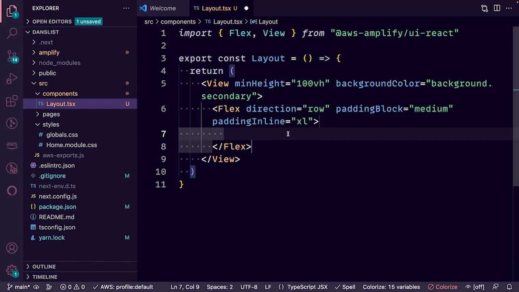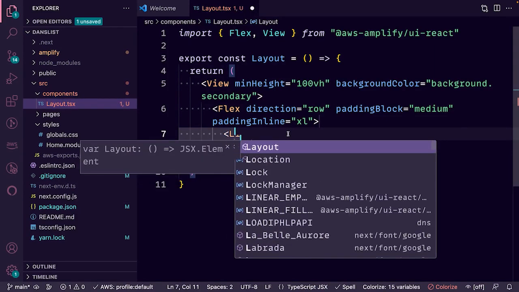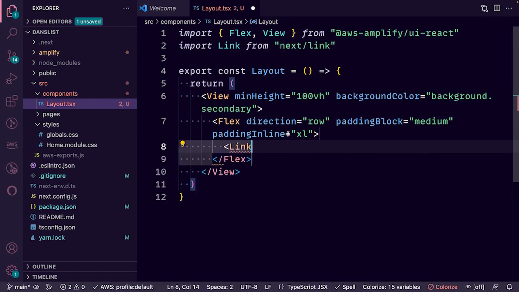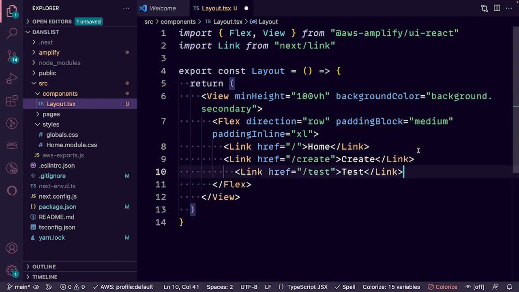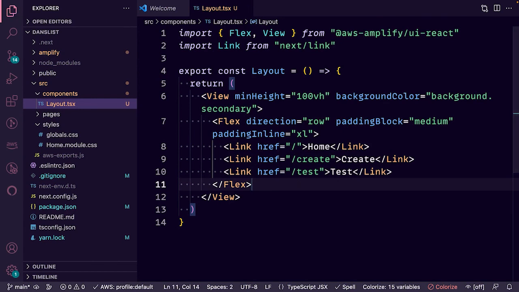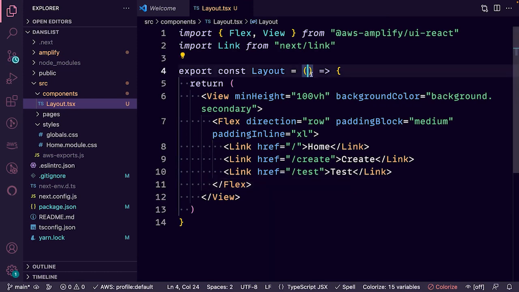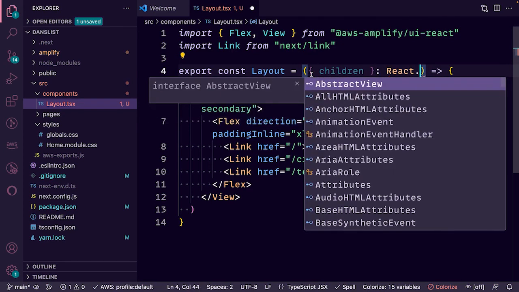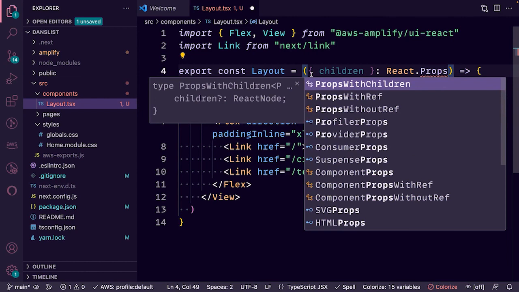And then let's add some links here using the next link component. So let's get the next link. And this will be our home. And then let's add a couple more. Okay, let's save that. And then, because this is our layout component, let's have it take a children prop, and then dot props with children.